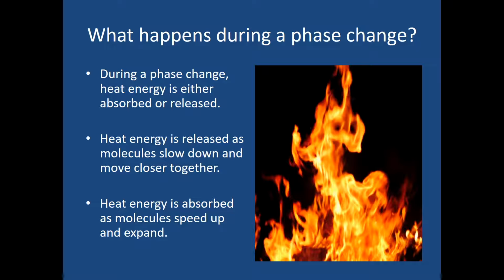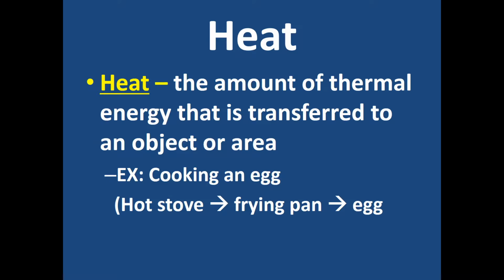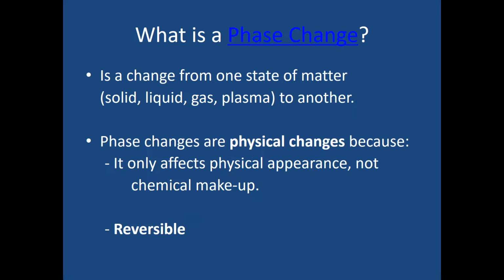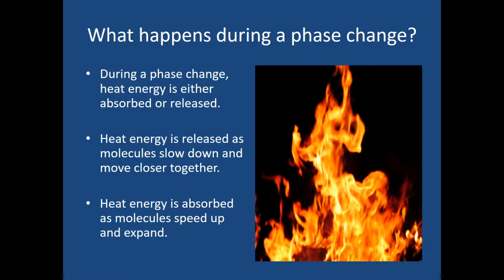Potential energy. I can get thermal energy changing. But thermal energy is total kinetic and potential, was what I'm getting at. So when you heat up ice, you're changing the potential energy of the ice molecules. You're changing its configuration. So heat energy is released as molecules slow down and move together.